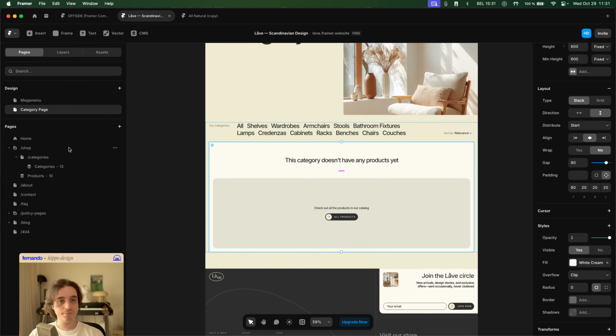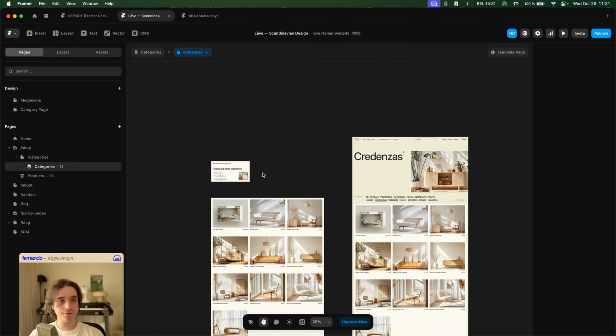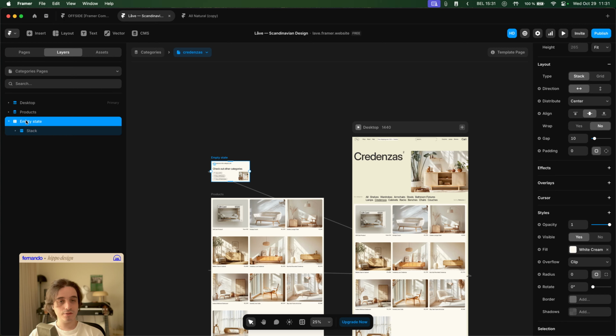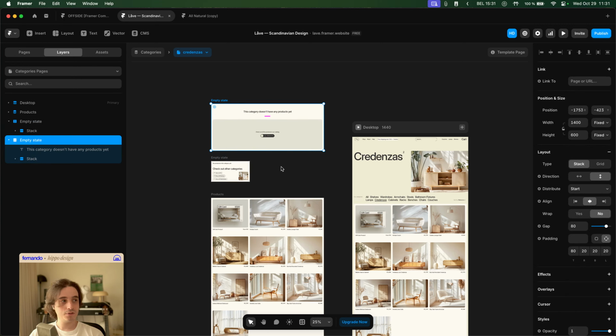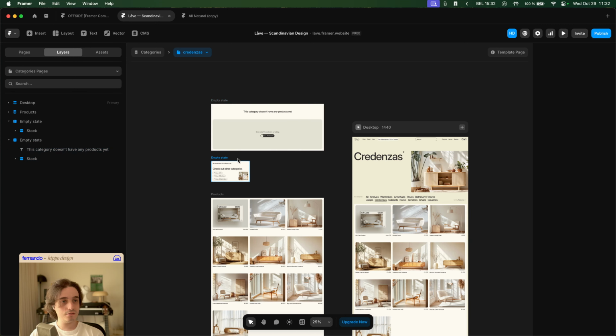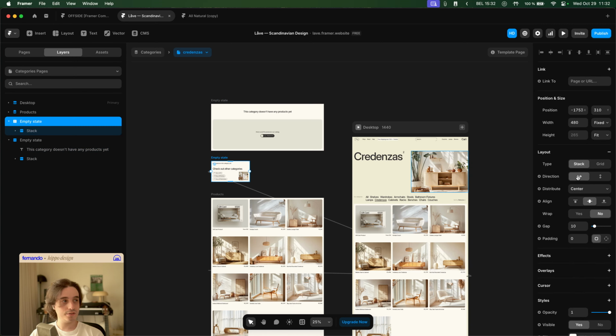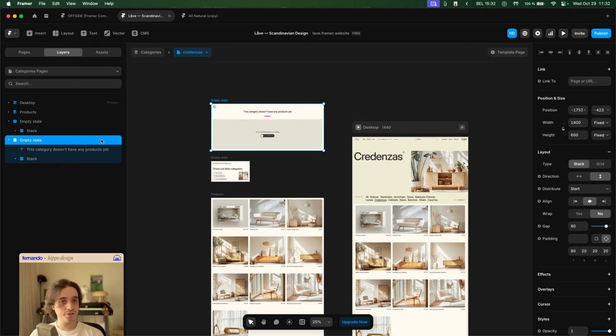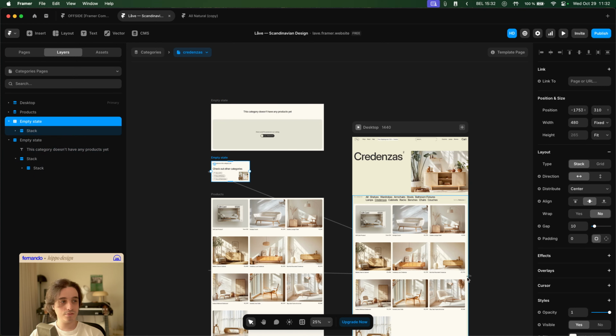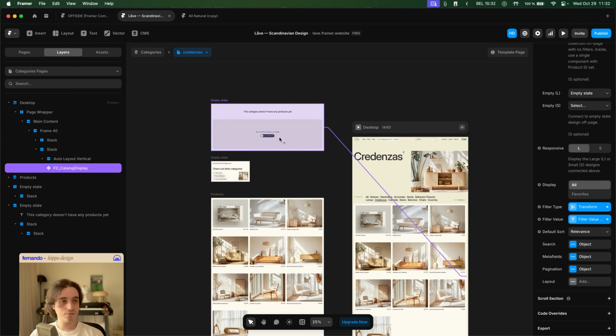Let's try that. Empty state. It would be this one instead. Obviously, let's see, this can be set to, that one doesn't matter, this one's set to fill. I think that should do it. Empty large.